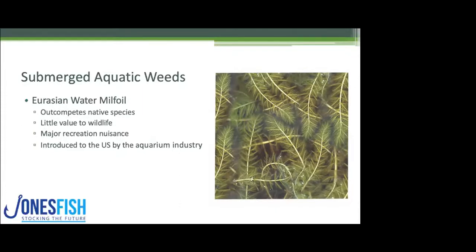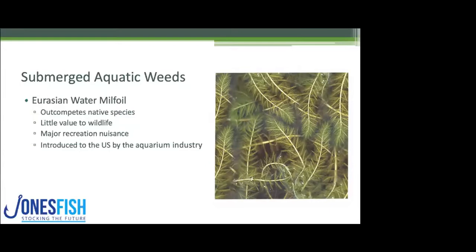So as soon as you start to see it, you want to jump on it immediately. Its stem is going to have this kind of reddish color, and the leaves are very, very fan shaped. It's actually a very, very beautiful plant. And that's why you see that bottom note there that it was introduced in the US by the aquarium industry because it's so pretty. But the problem is people were done with their aquarium tanks, and then they would dump all their weeds into the pond down the street or in some creek system. And now we have this aggressive invasive species taking over a lot of ponds in this area and throughout the US.